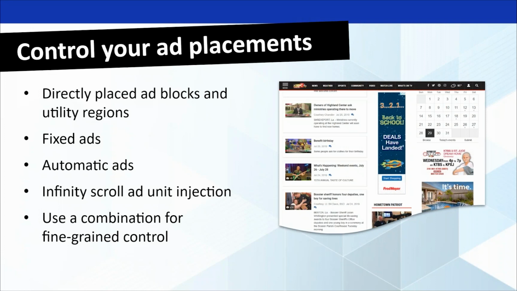The first one is fixed ads, and what that does is we've got two sets of ad units that are placed around the page. There's leaderboard positions and rail positions and footer positions that are all automatically set up. So those positions automatically exist on the page, and they're basically built into the grid that you select that your site is based off of.